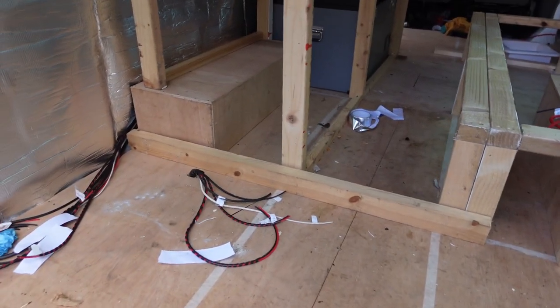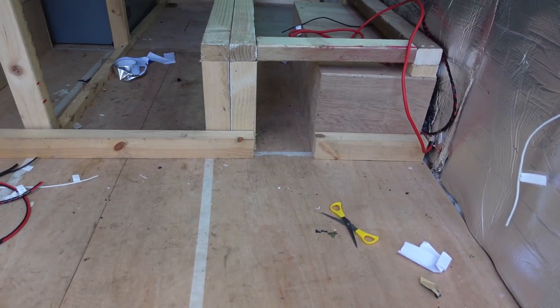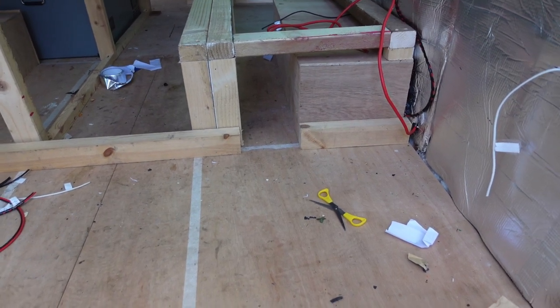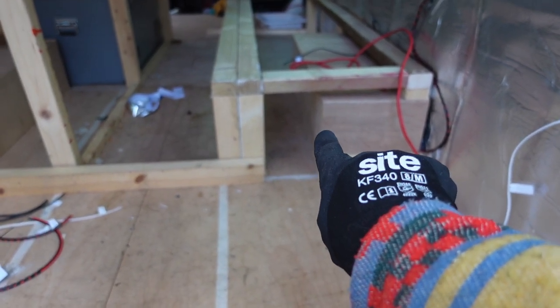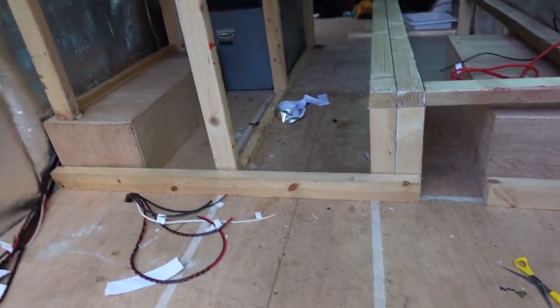So we've got the back beam cut in the floor, as you can see the gap there, because that's where the plumbing and gas are gonna come through. No, just the plumbing actually, that's where the water's gonna come through. Pump and accumulator are gonna be just fitted in this gap under here. Water's gonna come out here, along the side.